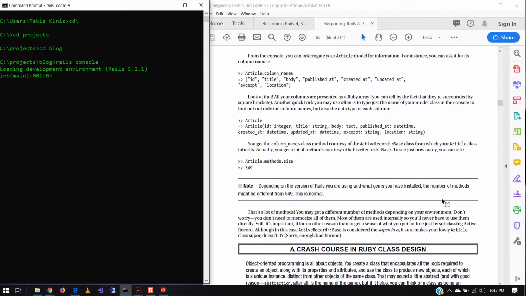All right, so now we're gonna try out some of these commands, and notice that the first one that they want us to type is article dot column underscore names, spelled correctly, and it looks like I clicked off of that screen or something. I'm trying to backspace. It's not letting me backspace.